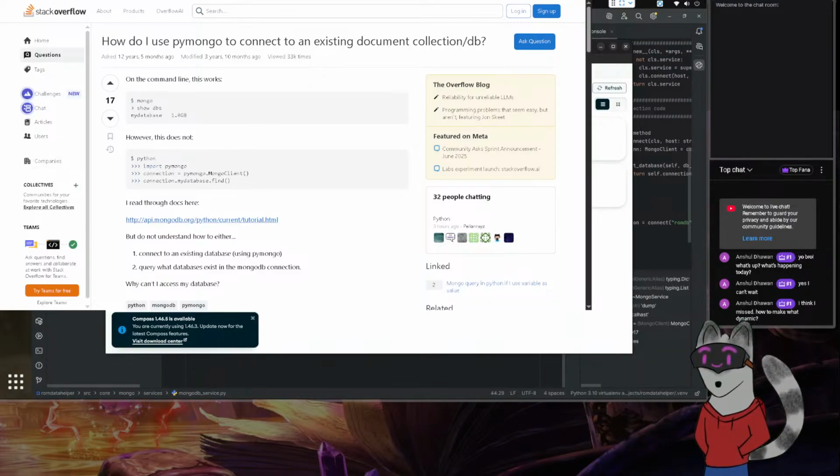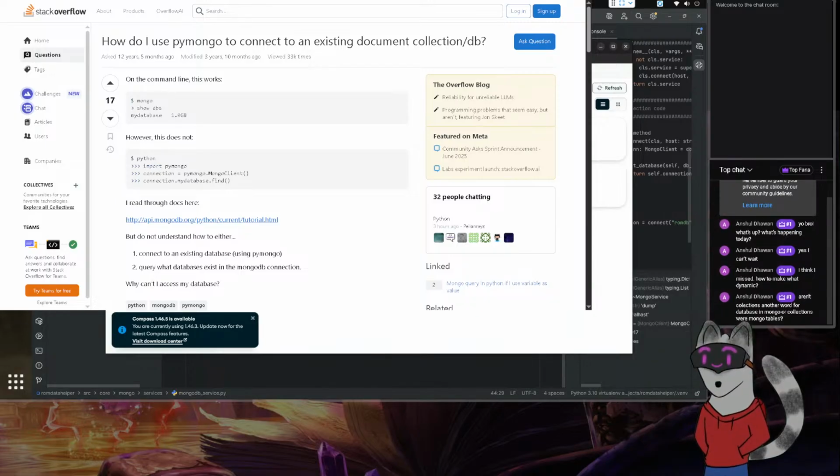For instance, this is the connection, which is called RomsDB. These are databases, and the way that Mongo Engine sets it up is that the connection and the database are the same thing. And then these are the collections right here. So what I need to do is make the database dynamic so that I can save this RomDB, which is theoretically supposed to be romhacking.net, and the GameFAQs. They'll be in the same connection, different database, same collection. So I need to figure out how to make these dynamic.